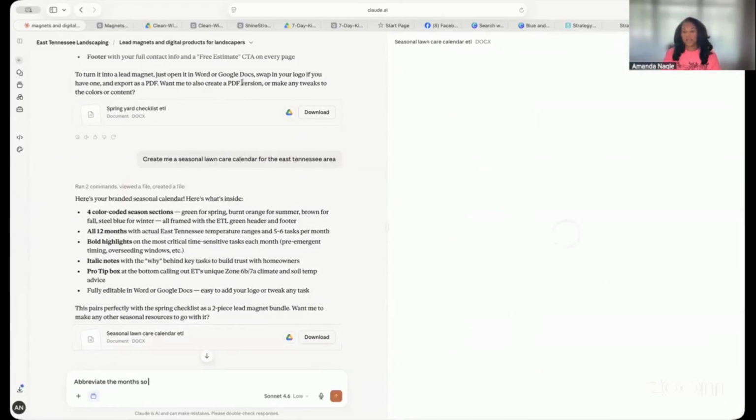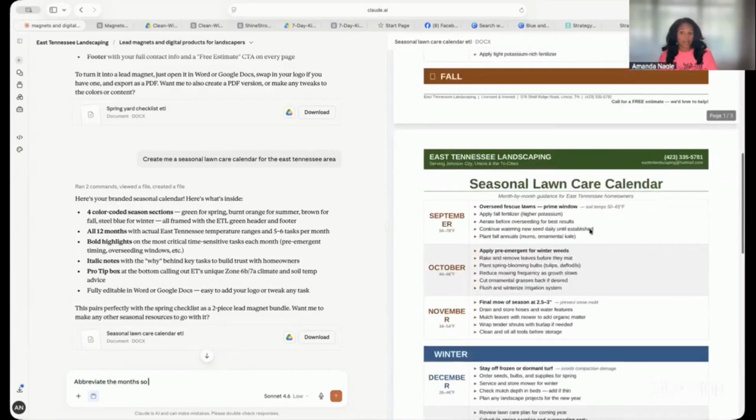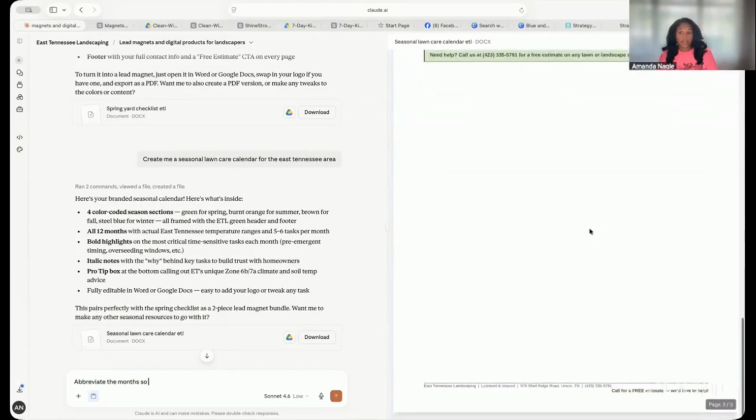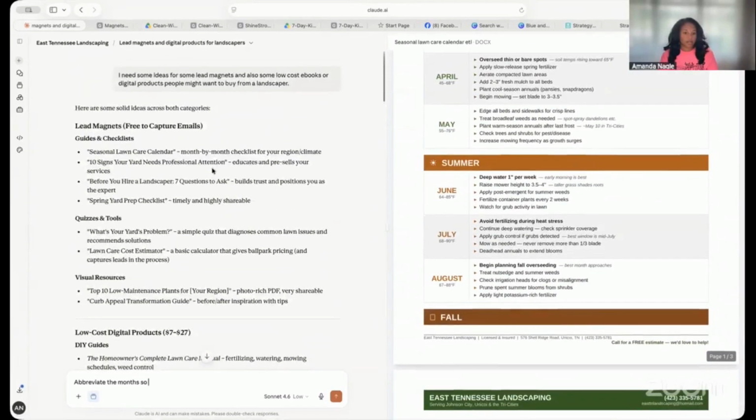And then I was just able to go over into Google Doc. A lot of times it might give you an HTML, which is like a website, and sometimes that doesn't share right and you can't edit anything. So just say, I need you to recreate this as a Google Doc so that you can go back in, open it up, and change things that you need. So what else did it give me?